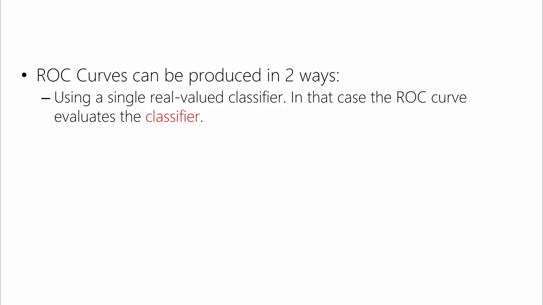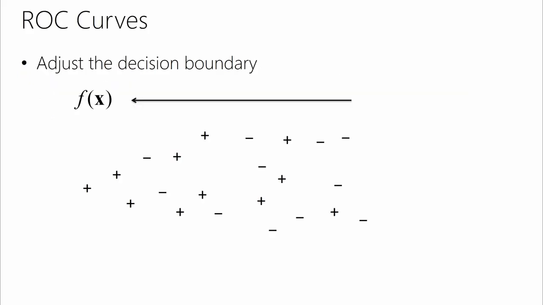So let's go over this way again, and I'll repeat how to do that. Let's say that we have our classifier, our function f, and it's increasing along this direction. And we could place the decision boundary anywhere we wanted along here. So let's start from the top and sweep this thing down from top to bottom, and every time you move it, you record the true positive rate and the false positive rate. And then you plot all those TPRs and FPRs on a scatter plot, and that's the ROC curve.